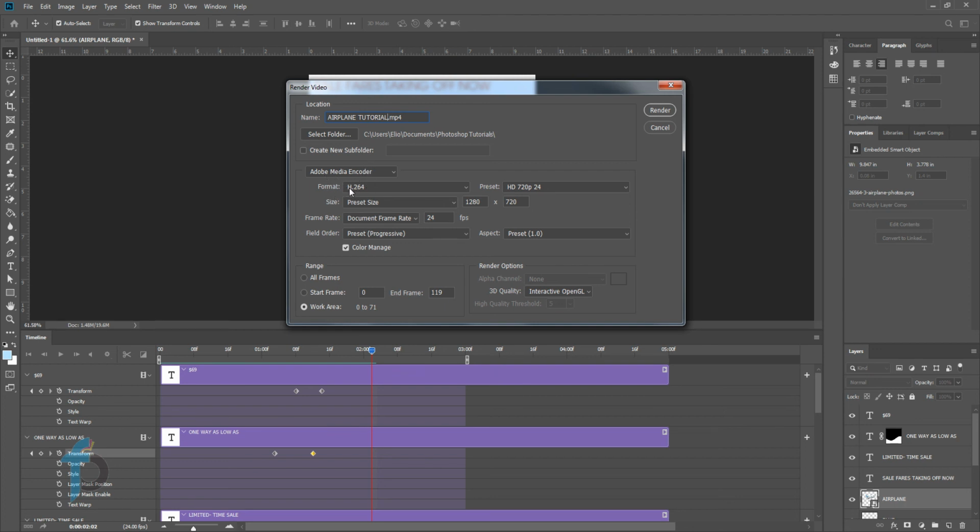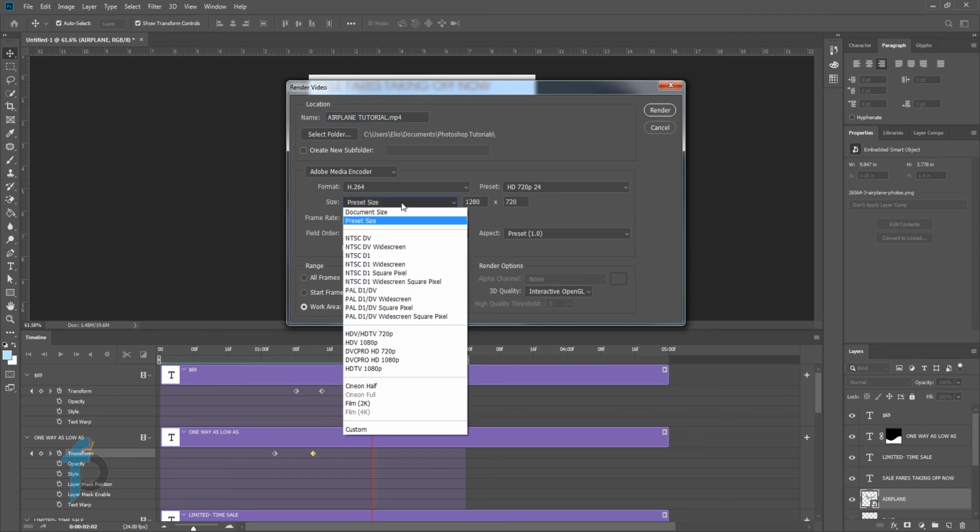The format, this one H.264 is okay. Preset HD 720 is okay. Precise is this one. You don't need to be precise.